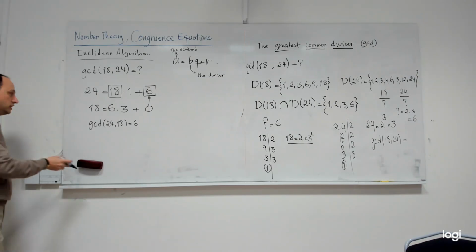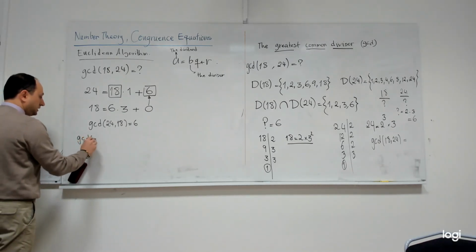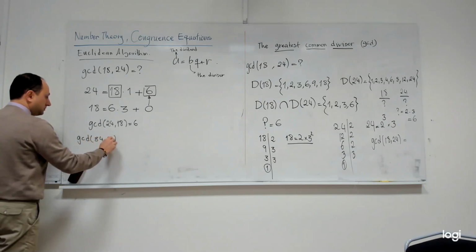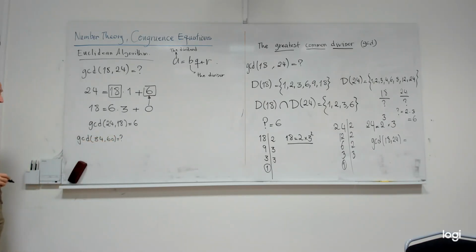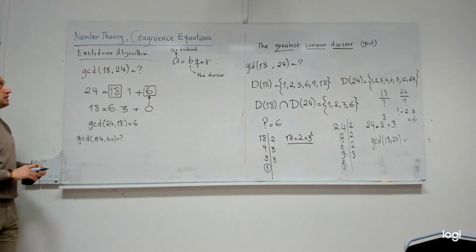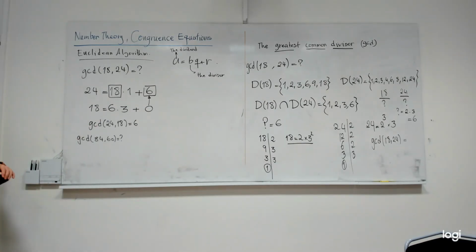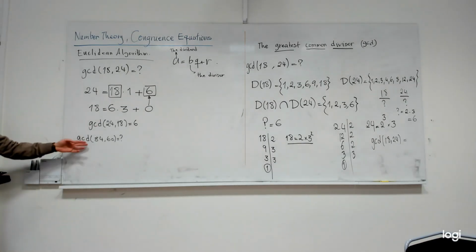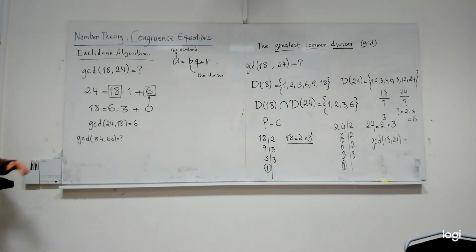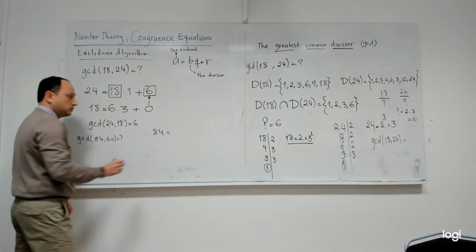For example, let me give you another example. Let us find the greatest common divisor of, I don't know, 84 and 60. Of course, this is something very simple. You can just use that method if that's easier for you. But there is a reason that in this discussion of congruence equations, this way of finding the greatest common divisor is more important than the other ones. I will come to that shortly. But let us just use the Euclidean algorithm to find this once more. So what I'm supposed to do, I will take the bigger number and divide it by the smaller number. So what's the quotient here?